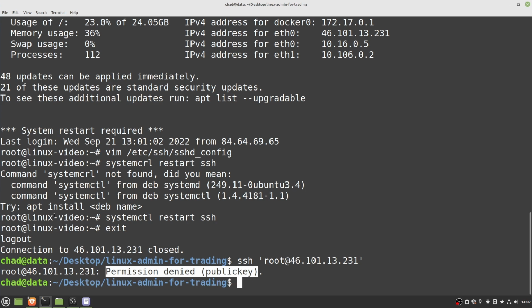One further thing you could do is you could use a different user other than root. So I could make a user called Chad and use that user instead of using root all the time. One reason you might want to do that is that with root you have a lot of power, so you can accidentally do things that are very damaging to the system. You can delete files that you didn't mean to, etc., etc.